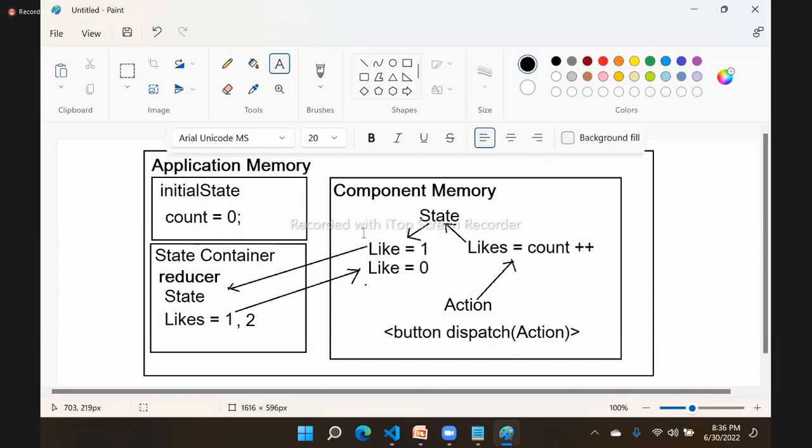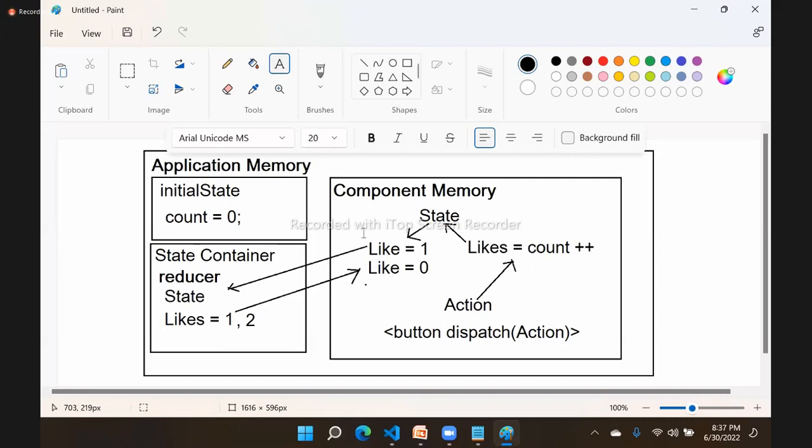That means you are maintaining a state outside the context, at application level. What is context? Context is for the component. It is available to its inner components, but this is available outside the context, outside the component, and it is available for the same component across multiple requests. That's how the process actually works.